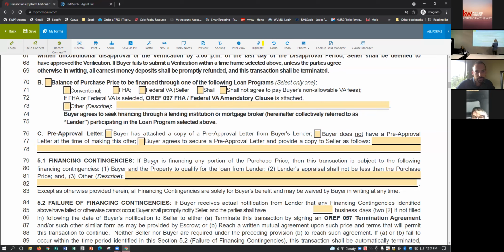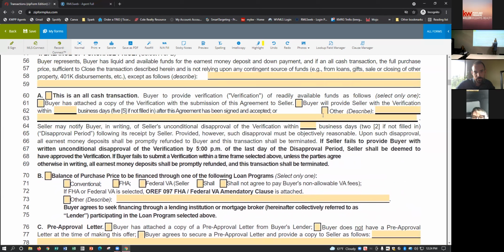Perhaps the smart move then is, if you're writing this offer and your clients already have the proof of funds available to show, go back up, right here. You put a zero in right there. You make that a zero. So if you already have the proof of funds to submit with the offer, then make that a zero.